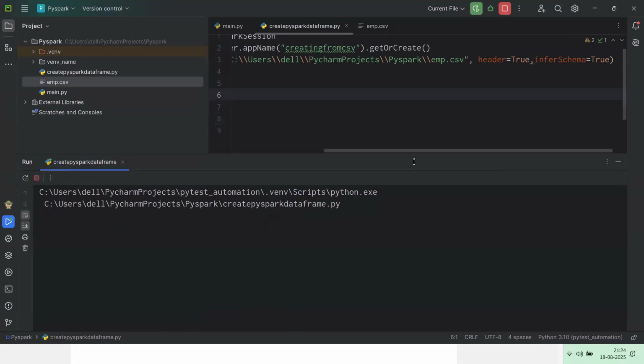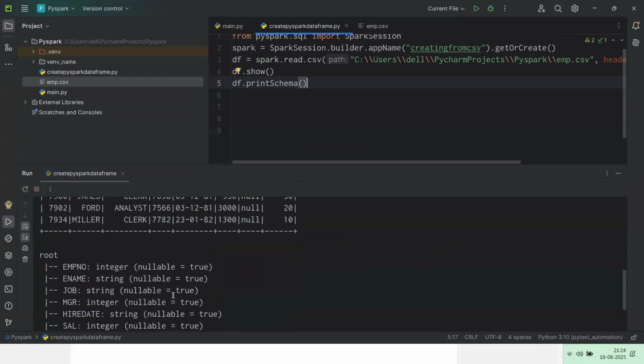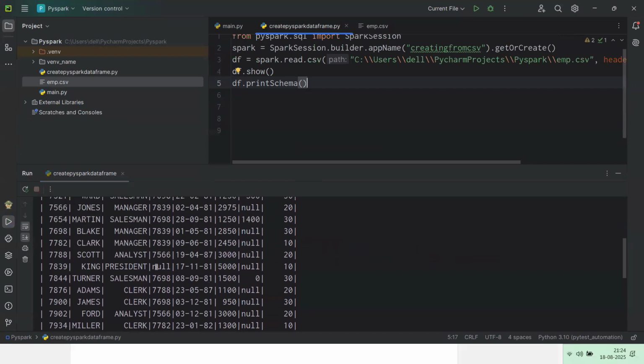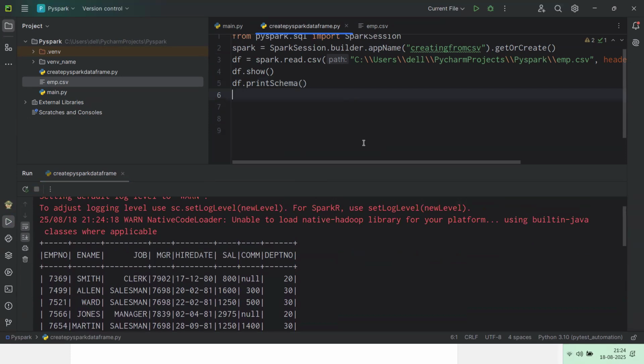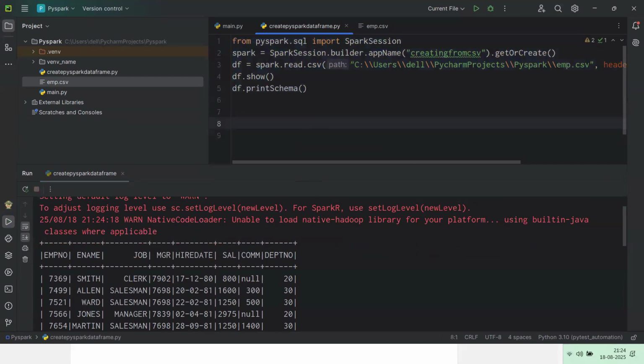Now, if I execute the code, this is my source. Source is a file. Target is also a file. Let's suppose we want to get the schema of the source. So I've got it. Yes or no, guys? Integer and string and all those things. And here we are getting this particular data. Later I will create a target also, and then I will start comparing, and that is what ETL testing is. So we will see that, guys.